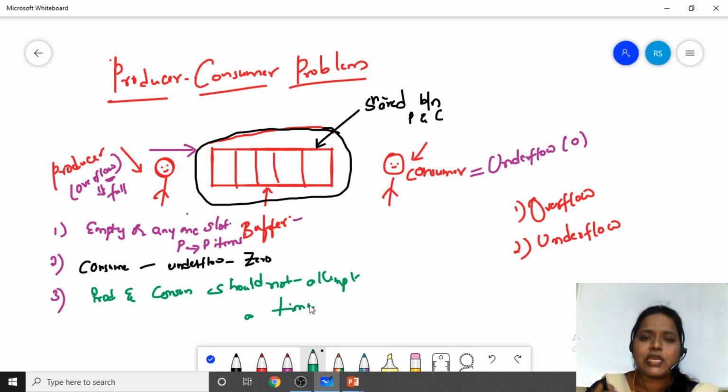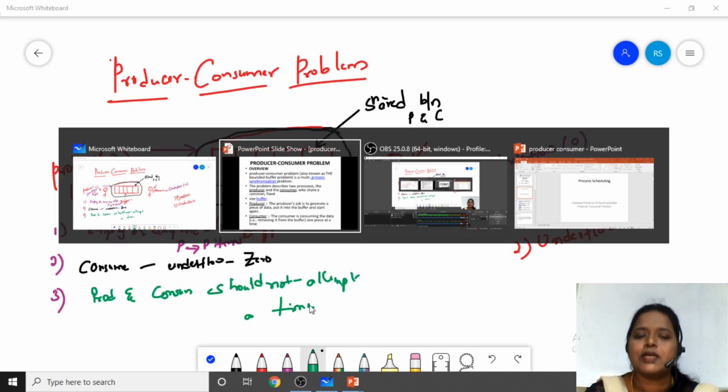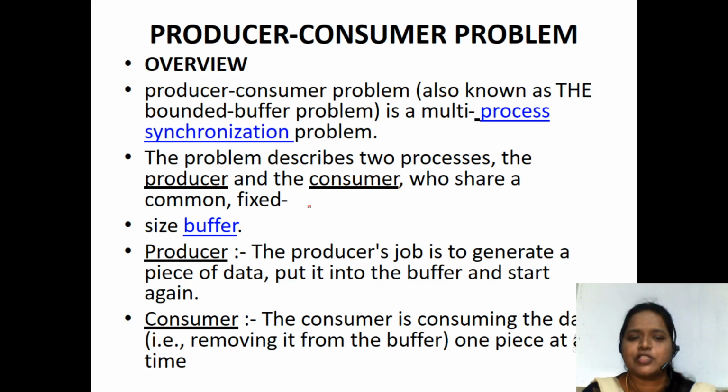That means the buffer should not be zero. If even one item is there, he can consume it. But if no items are there, he can't consume the items. So these are the three conditions which are very important when we deal with the producer consumer problem. This is the basic funda of this problem.